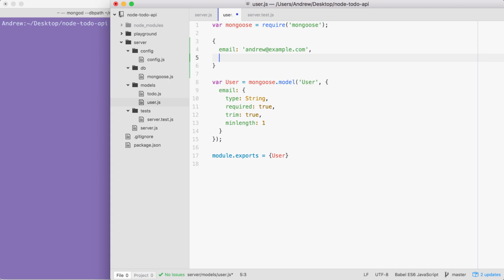Next up, for signing up and logging in, we are going to need a password from the user. So we'll set up a password property, and the user will send their password in plain text. If they type mypass123, mypass123 is going to come to the server. We're not going to store it in plain text though, because that is not secure. If the database gets compromised, the person who hacked the database will now have access to the person's email and their plain text password, which is a really big problem.